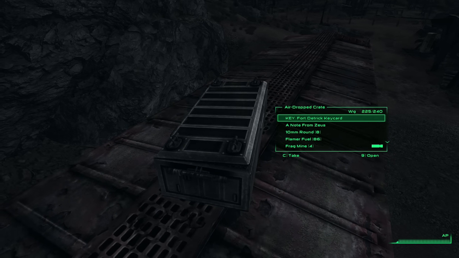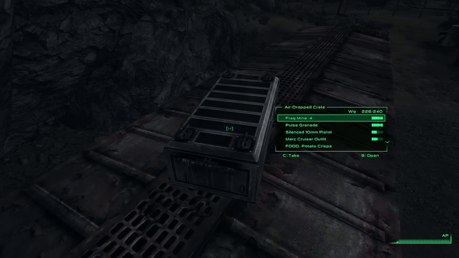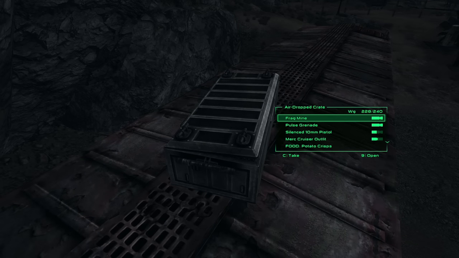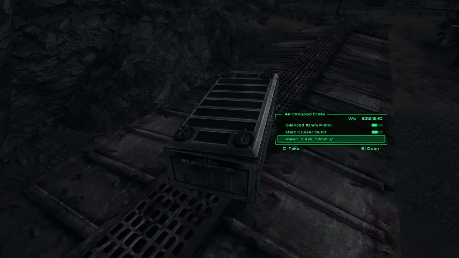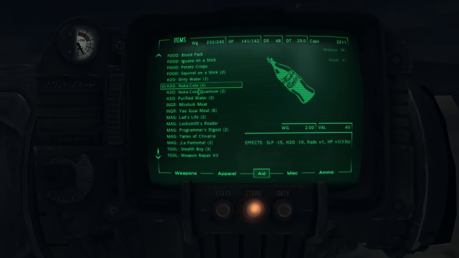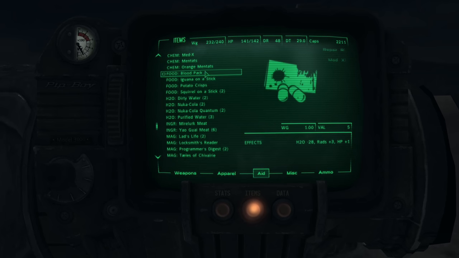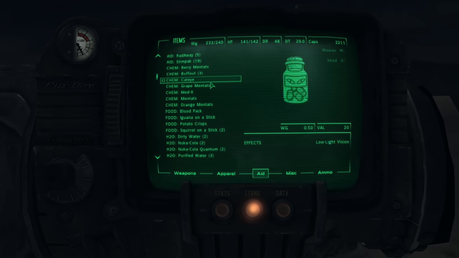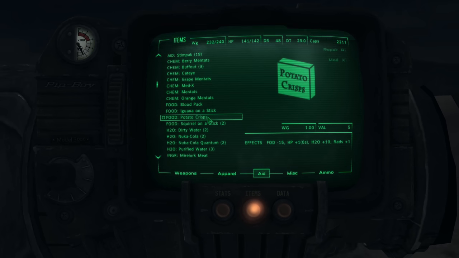Fort Dietrich Keycard. Another note from Zeus, I'm assuming it's... Oh. Yeah, this is stuff that I cannot... Potato crisps! Oh! Broken audio? What? I don't know. Oh, yeah. Right, I tell you what. Let's snack on potato chips. Where are they? Potato crisps. Right, here we go.